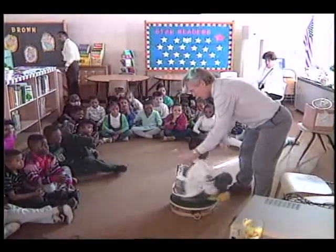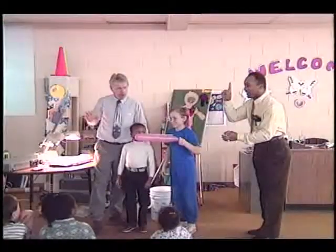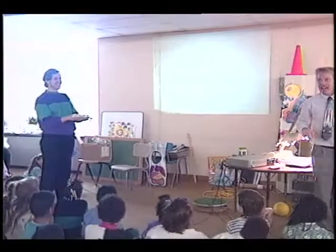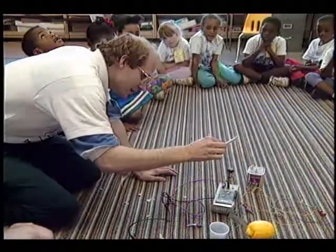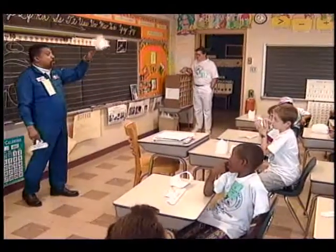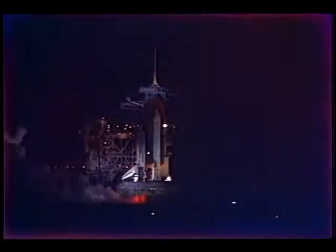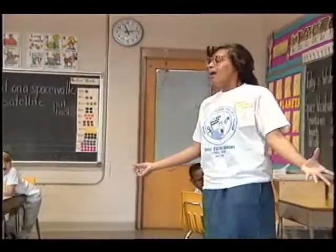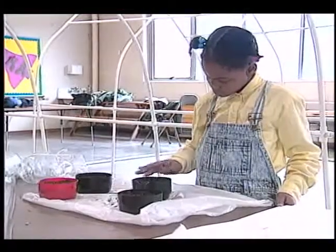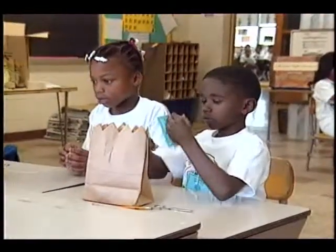Scientific concepts introduced to the students included Newton's laws of motion, with action-reaction activities that held the students' interest as they were amused and enthused with this unique experiment. Some of the small classroom sessions demonstrated magnetism, aeronautics, and how humankind has changed their mode of transportation from horse and buggy all the way up to the high-tech way of life we have today, traveling in space with the help of today's space transportation system. The students at Anton Gradina were having so much fun learning how to do experiments, learning how to grow things, learning how to measure things, and learning about comets that they didn't realize they were learning at all.